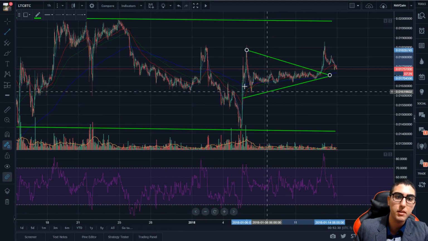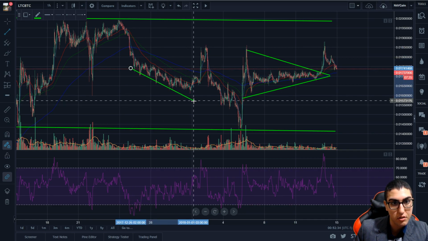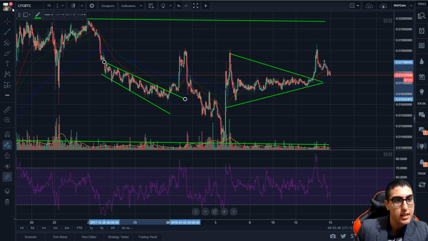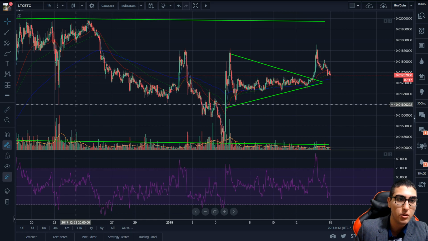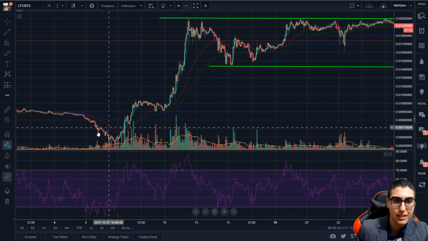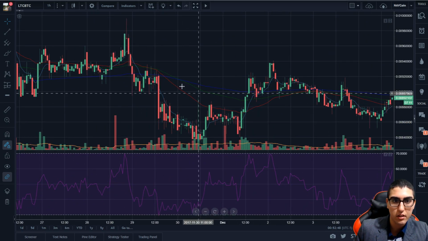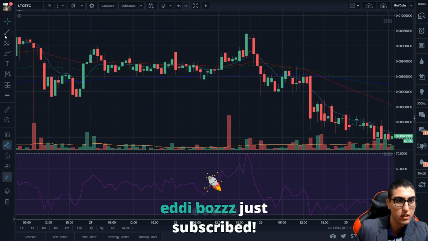Sometimes it's hard to determine it when you see a pattern like this, but if you truly drew this out, you can see there was a descending support level and a descending resistance level, right? So that's a form of it, but I wouldn't start with something as complex as that. I would look for something a little bit more stable, right? So looking at something like this right here, you can see very clear support and resistance levels. This could have easily been drawn out.